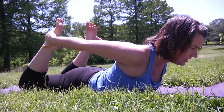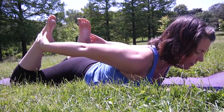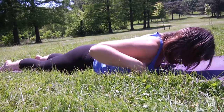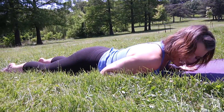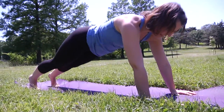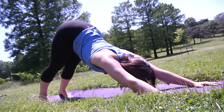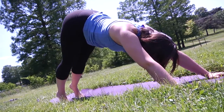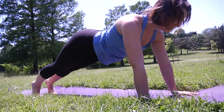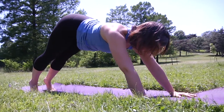As you exhale, slowly release all of your limbs down to the mat. Take a breath here. Bring hands right under your shoulders. Inhale, press up and back for your down dog. Take an inhale forward for plank. Exhale, press back, down dog.